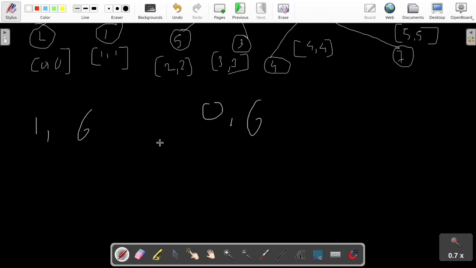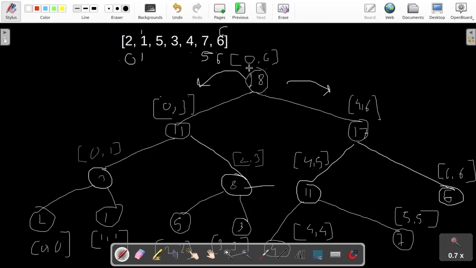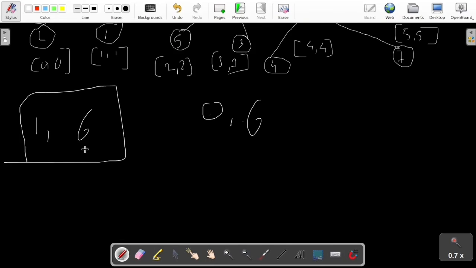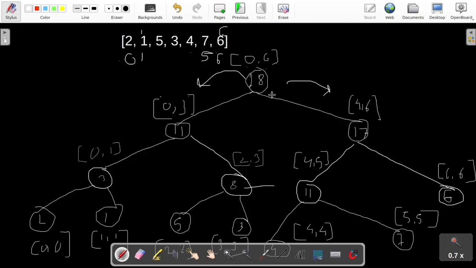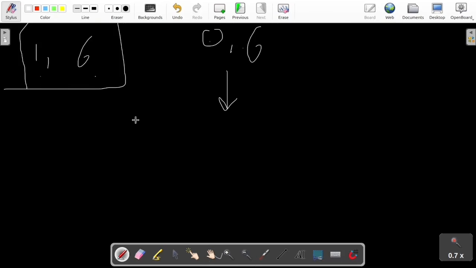Although there is a complete overlap, and as I said, if there is a complete overlap, just return the answer. But who is overlapping completely with whom? Our question query is completely overlapping with the current range. But the current range has the answer stored from 0 to 6, and we need to find the answer from 1 to 6. So we cannot return this answer directly. What we will do is simply break this from the middle. If you divide it from the middle, we will get two ranges using the formula L comma mid and mid plus 1 comma R, that is 0 comma 3 and 4 comma 6.